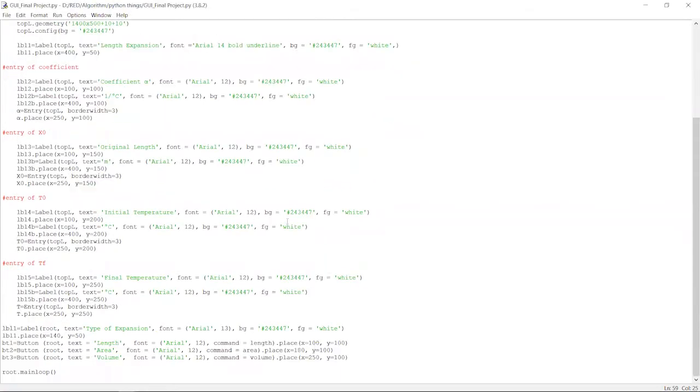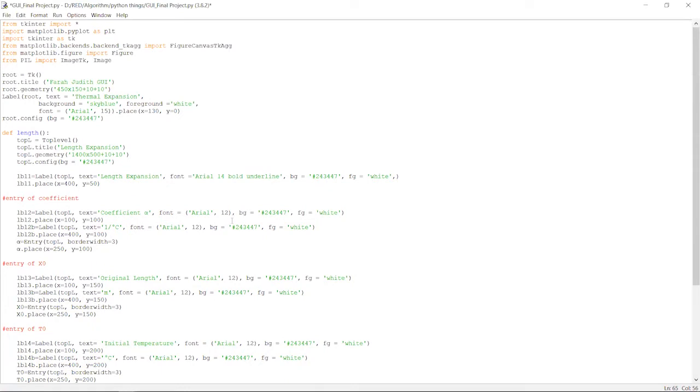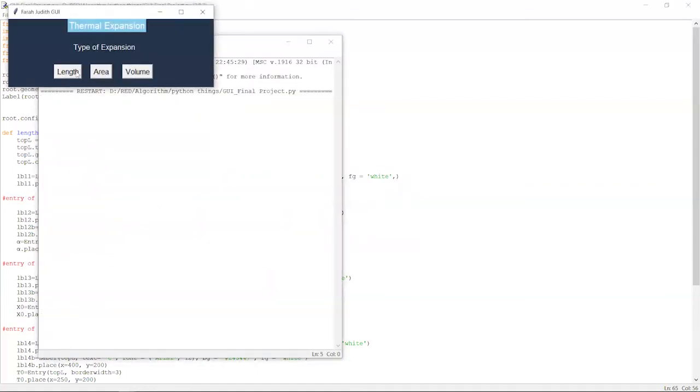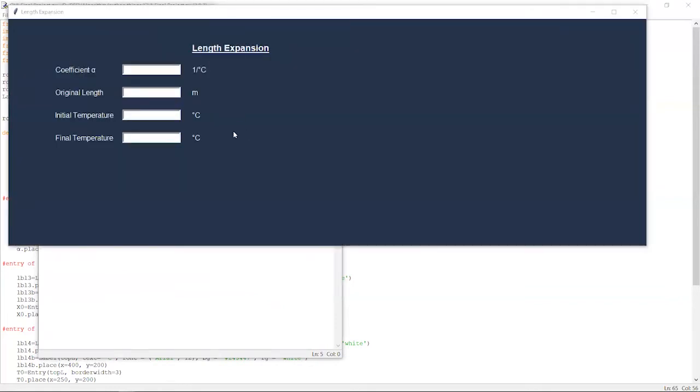This is the length, and this is the entry for the coefficient, original length, initial temperature, and the final temperature.